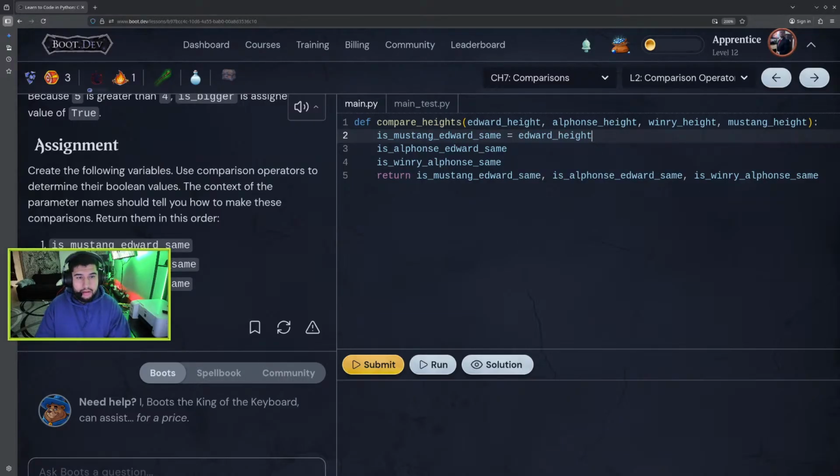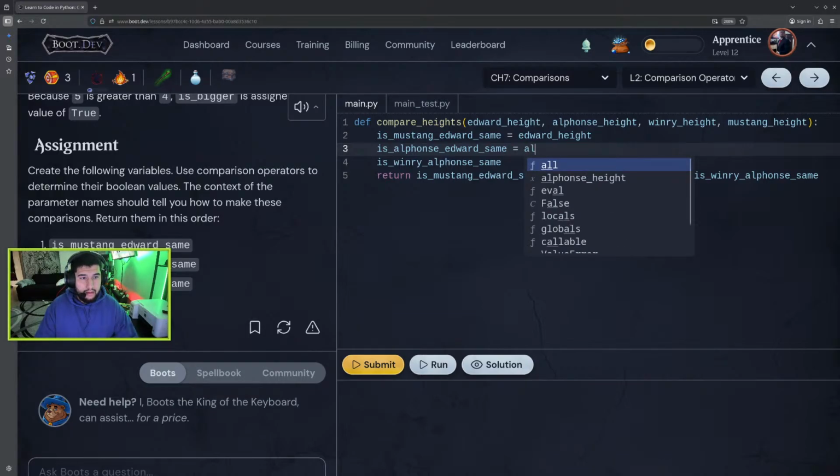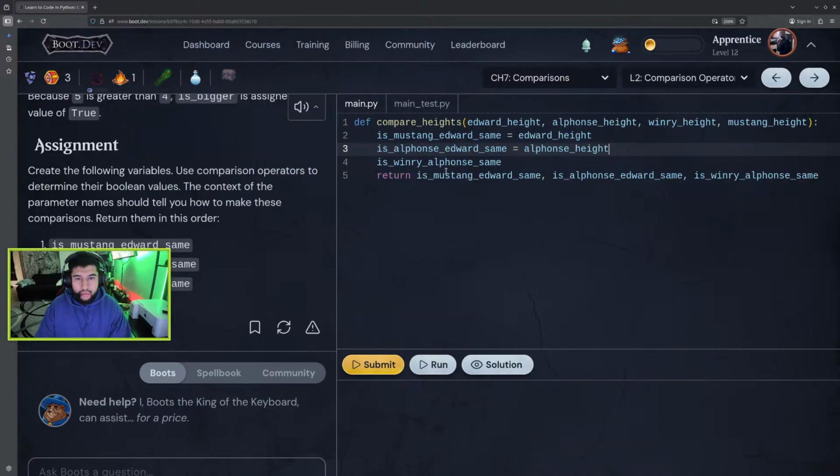Edward height equals Alphonse height. Is Winry, Winry height is right here. Oh, these are two. Mustang and Edward.